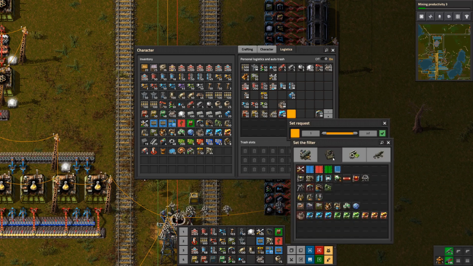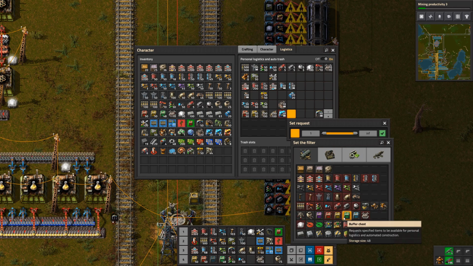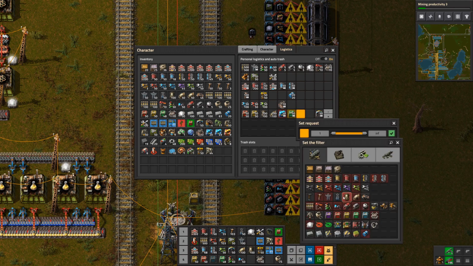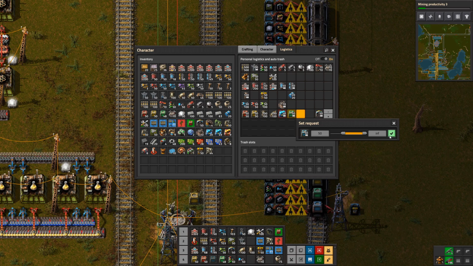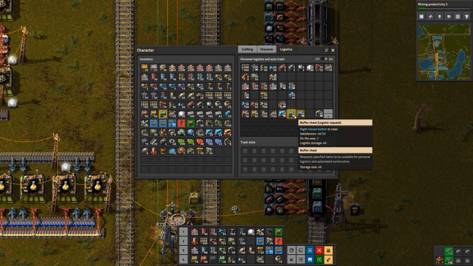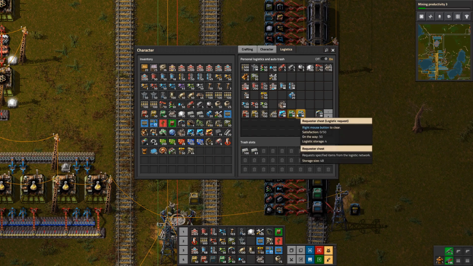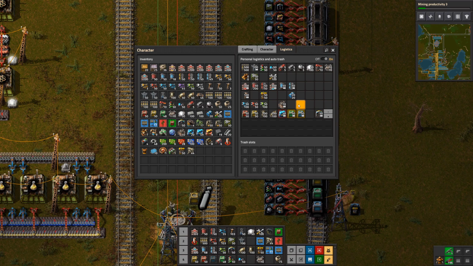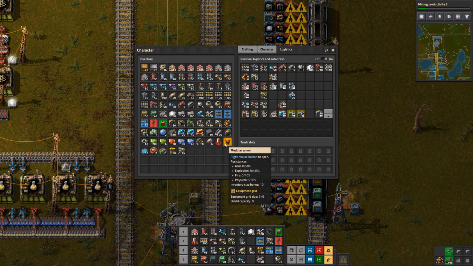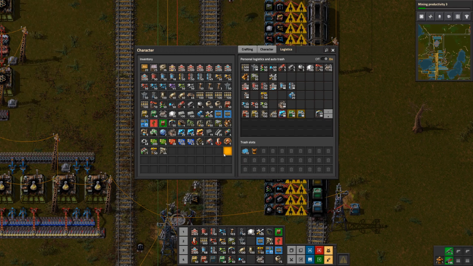We also want 1 stack of the green ones. I don't think we request those. Nope. And 1 stack of the blue ones. Good. I'm going to keep those like that. If we need space, it's very easy to just shift click. So if we accidentally get a few more of those, that's fine. And we don't need that. We don't need these anymore.